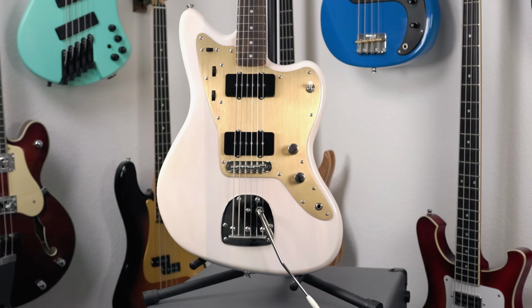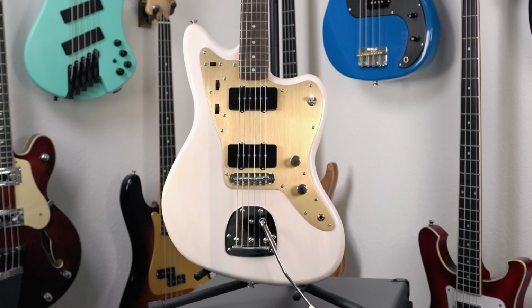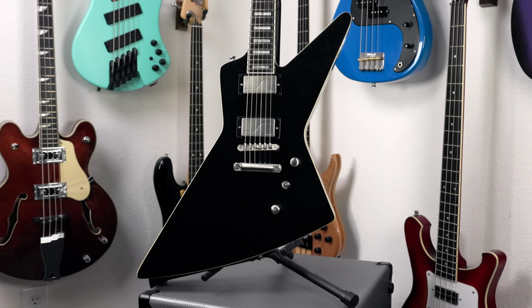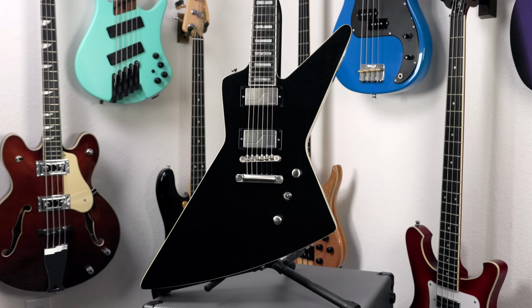It's awesome. I love having both of these guitars because it gives me more dynamics and lets me have more fun with making demo tracks. If I just want to add guitar tracks to it, it makes it that much more fun and sound that much better to me personally.